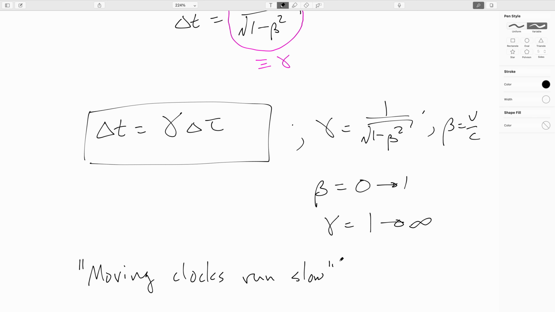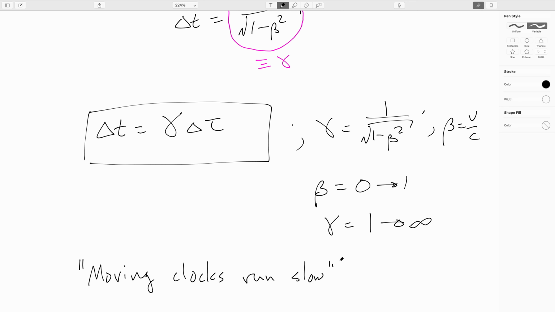But it is true that if I walk past you and you look at my watch ticking, you'd say my watch is ticking slow. Again, keep in mind, I'm entitled to be an inertial observer. I can say, no, you're really moving past me, and when I watch your clock tick, it's running slow. And we are both correct.